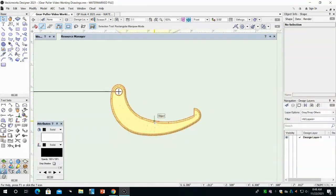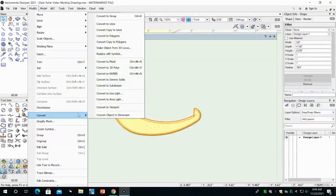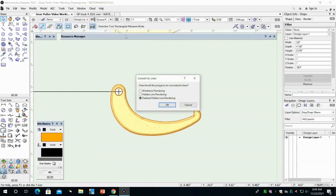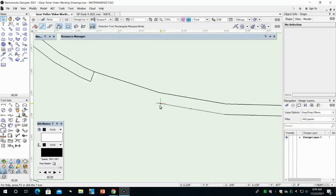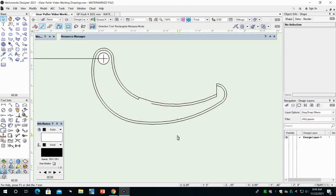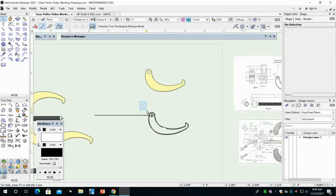Now what I can do is I can go ahead and take this gear puller hook in this view and convert it to dashed hidden lines. Now I'm missing something in there. Something didn't work out right for me there. So I need to fix that up with a copied arc. But I'm going to go ahead and go forward and fix that up later. We'll leave that just the way it is.